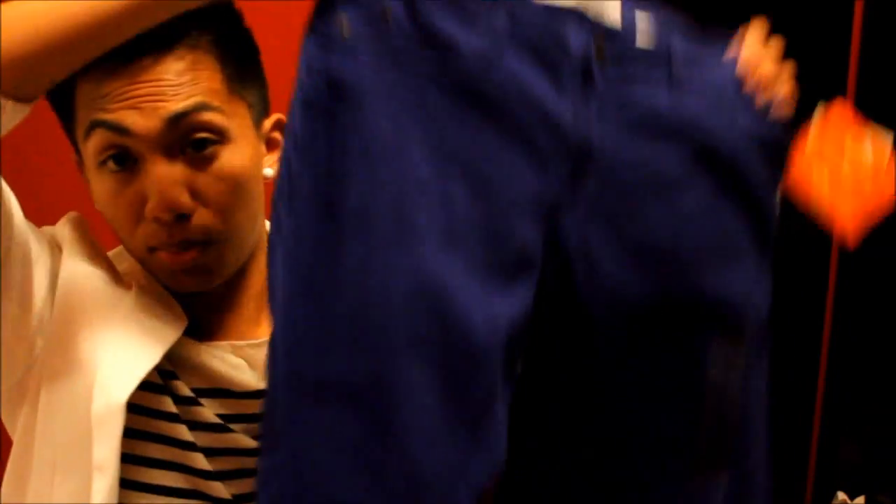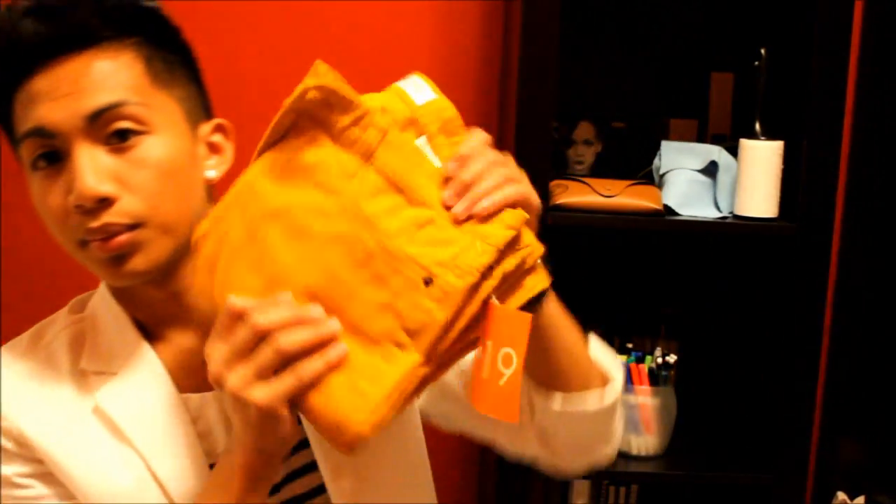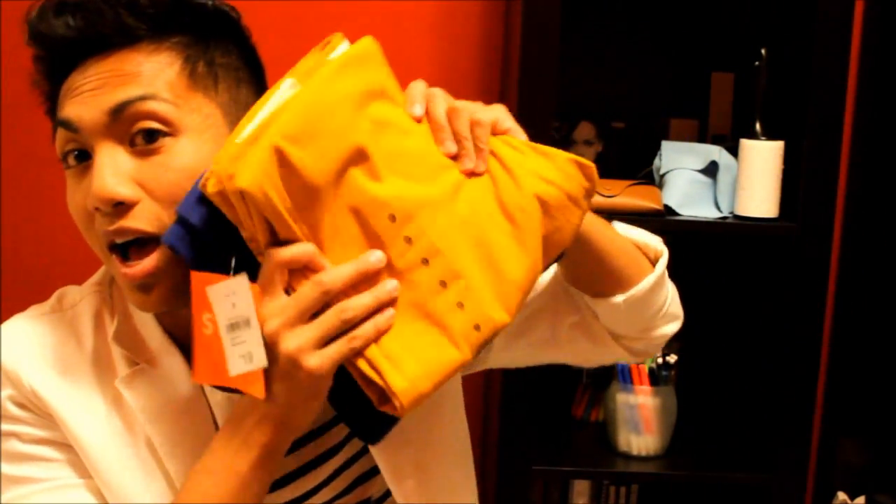I got them in blue and mustard. I'm thinking of getting the forest green, but I don't know yet because my boyfriend has those and they look good on him. But he's light skinned and I'm hella dark, so who knows — I still gotta try it on. I got these two and they're really nice.